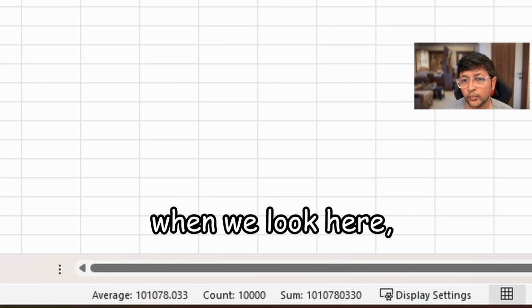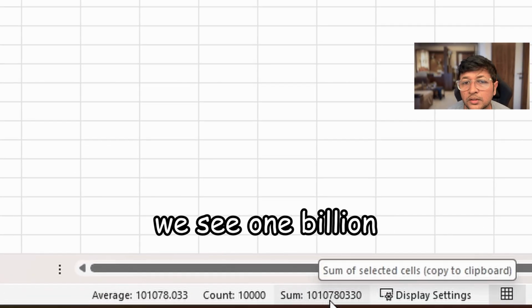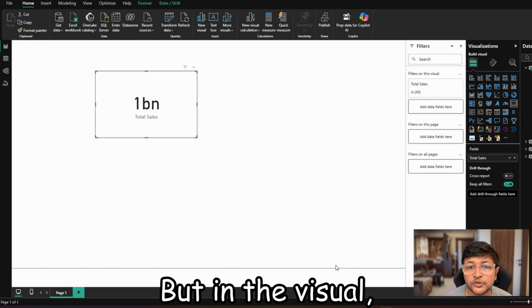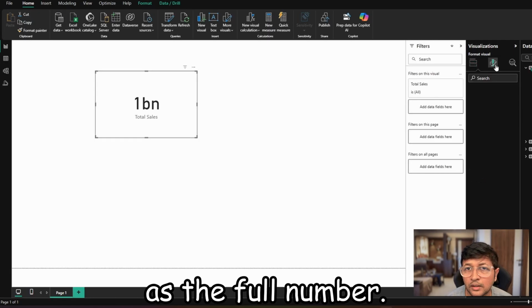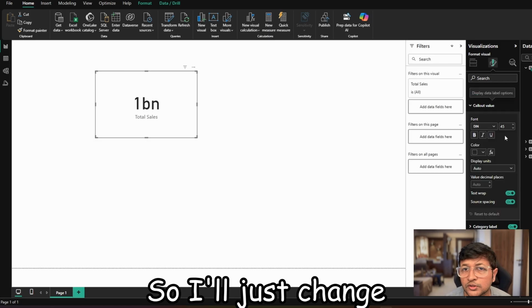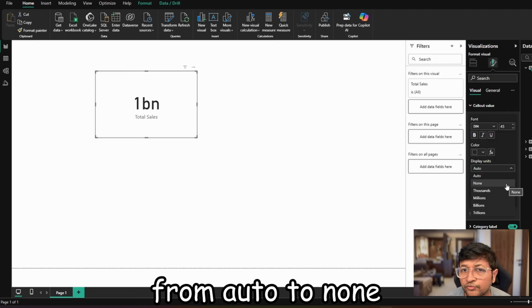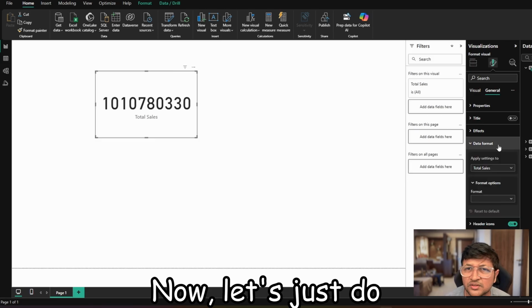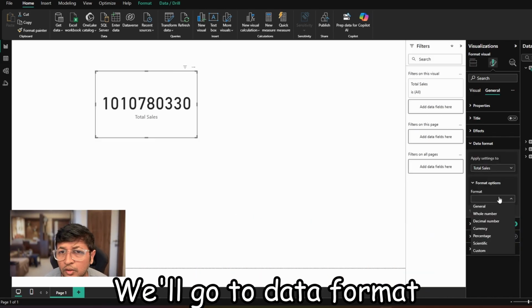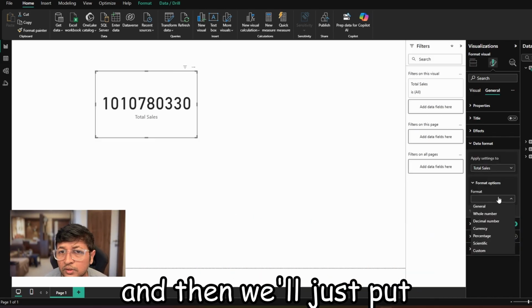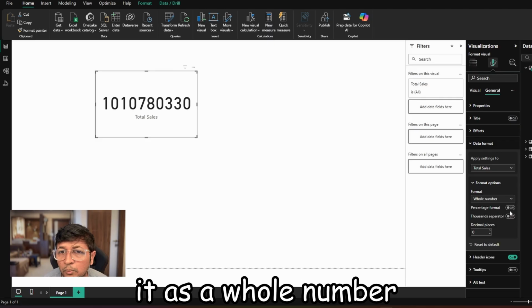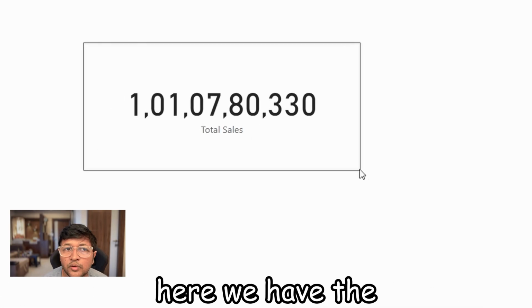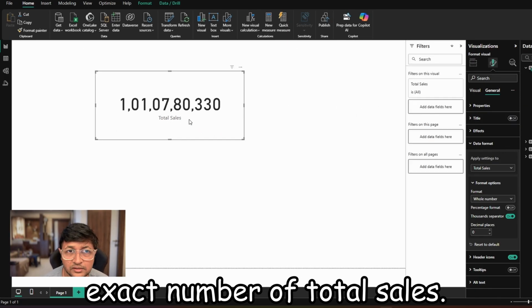When we look here we see 1 billion of total sales, but in the visual it's not appearing as the full number. So I'll change the callout value from auto to none, and I have the entire number. Now let's do the basic formatting. We'll go to data format, and put it as a whole number, and the thousand separator will be on, and here we have the exact number of total sales.